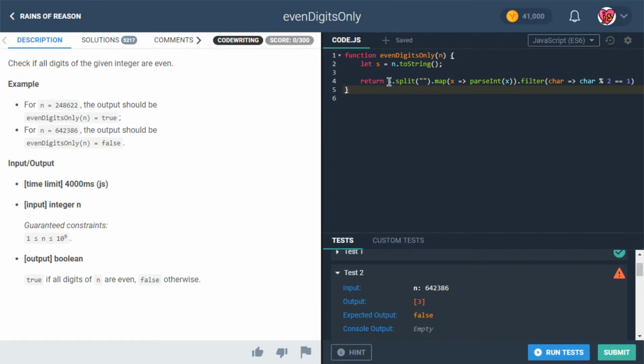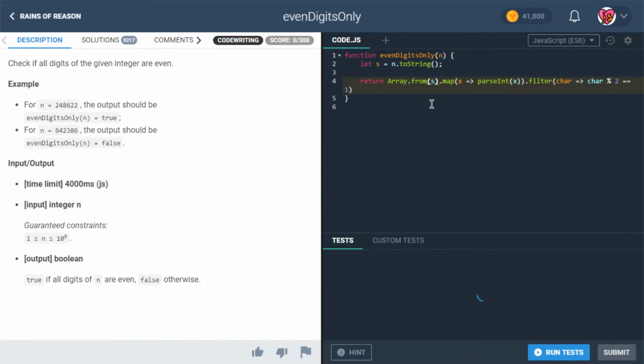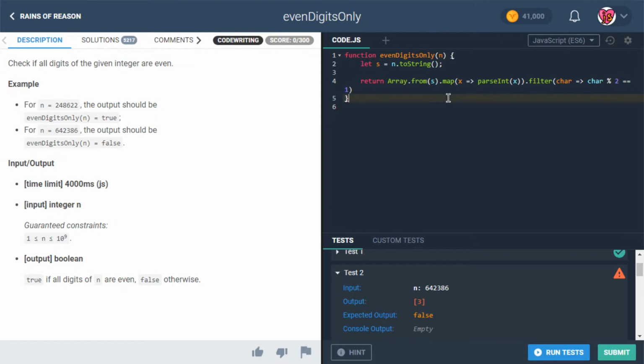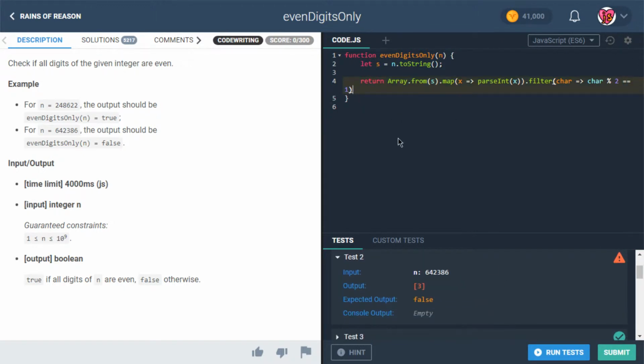Okay, before we move on, I just wanted to say one other thing. Instead of the dot split, and in some ways I think this is a bit better because it's a little more clear, we could do Array.from s, and that means it's going to create an array from the characters of the string s. And notice it's working exactly the same way as before. What we're really trying to check is this whole thing: we took the number, converted it to a string, converted the string to an array, mapped the array to an array of numbers, not just strings that look like numbers, but numbers.